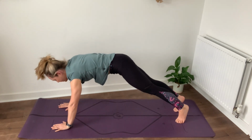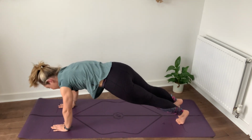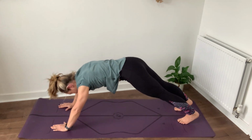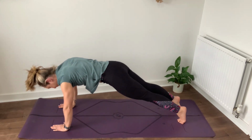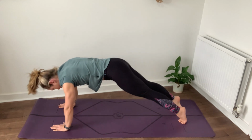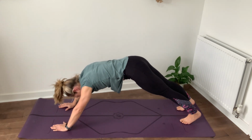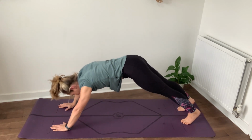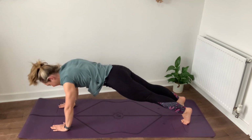And again, we're just going to go from side to side here. Easy forward and back. Just find a good space for you. And we're going to open up with a nice plank twist. If you wish, you can drop onto your knees, otherwise stay here in this plank position.